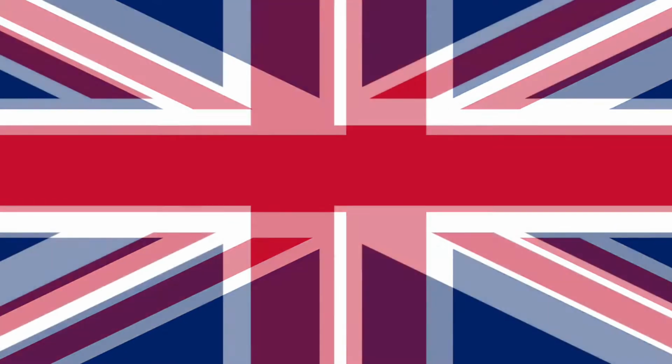Otherwise, the United Kingdom is surrounded by the Atlantic Ocean, with the North Sea to the east, the English Channel to the south and the Celtic Sea to the southwest, giving it the 12th longest coastline in the world. The Irish Sea separates Great Britain and Ireland. The total area of the United Kingdom is 94,000 square miles, 240,000 km².